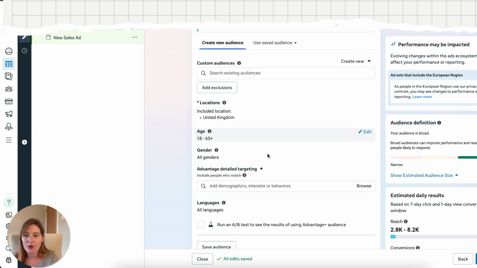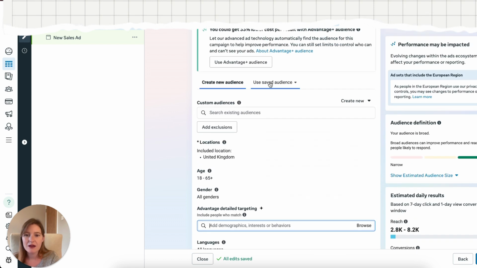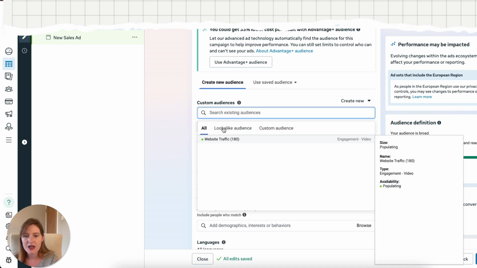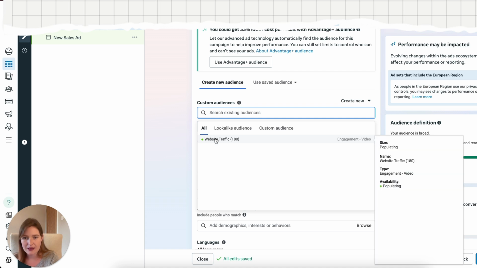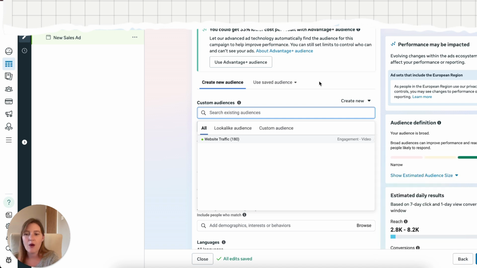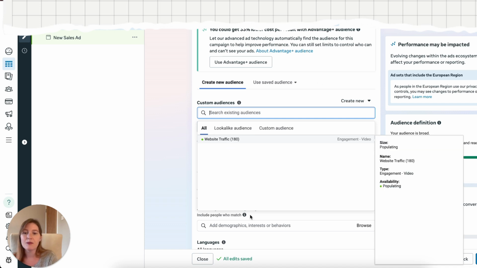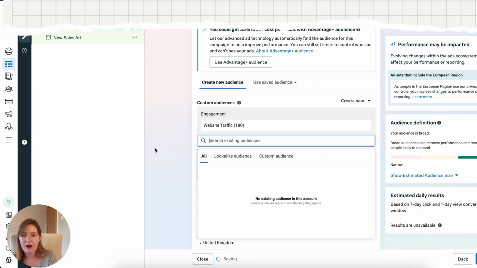And then in here we will have pre-made an audience. Here we have it in custom audiences, and I can create another video on how to create these audiences. We would create something like website traffic, people who have visited your website in the last 180 days. We could also stack on top of that socials, anybody who's visited or engaged with your Instagram or Facebook in the last 180 days. You could do video views as well, engaged video views, that's a great one to target. But for now, we've just got one audience, we'll add that in there.